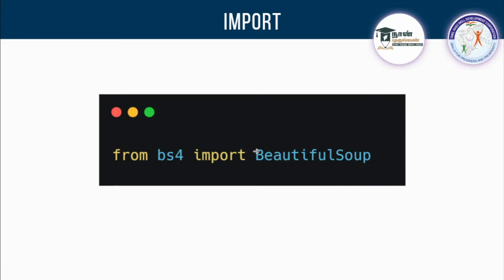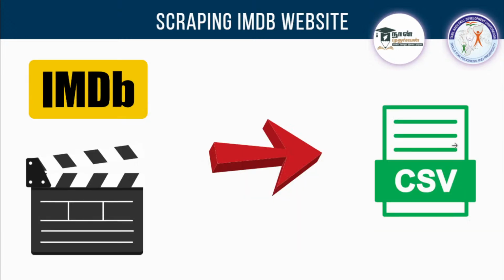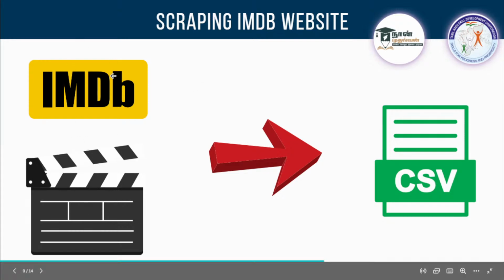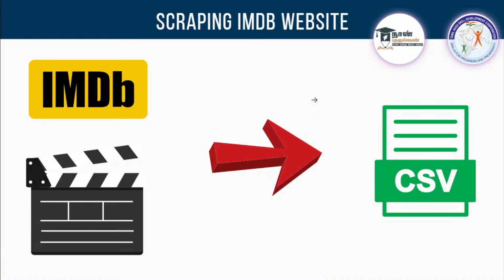What we are going to see today is scraping the IMDb website. IMDb is for movies. They show the movie list, people can rate them, and they give some details about them. So we are going to take this IMDb website and scrape it. I am planning to get nearly 1000 movie names along with the year released, the rating and duration, in a CSV file. For each movie in the table, we need the title and other details in readable, structured format. That's what we are going to do in today's class.